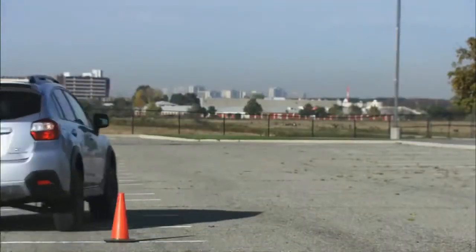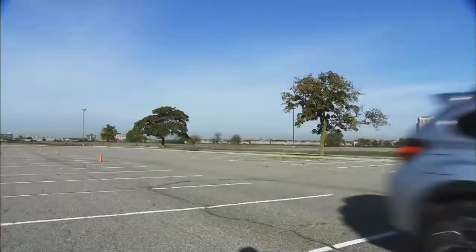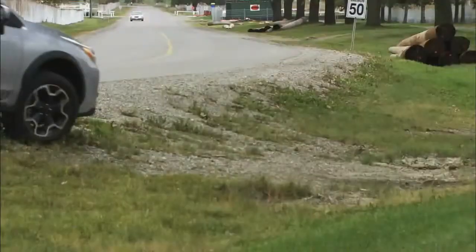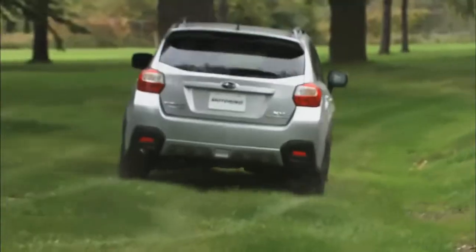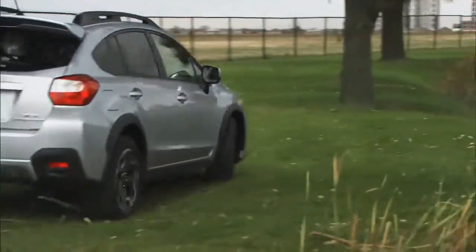In terms of ride and handling, the Crosstrek's body does roll because the ride height has been jacked up to 220 millimeters. This tends to introduce a little vagueness in the steering's feedback and understeer surfaces whenever the XV is pushed towards the limit. The ride, however, is refined. Off-road, the elevated ground clearance did allow the XV Crosstrek to traverse some surprisingly gnarly terrain with the sort of aplomb expected of an SUV. No complaints in this regard.